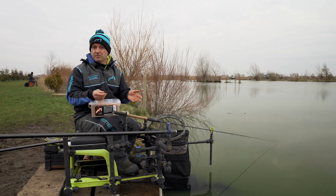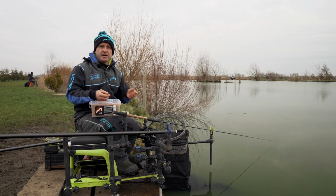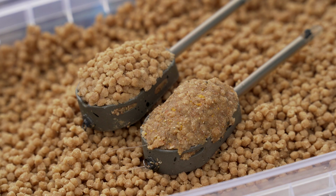Why would I use just pellets on their own going the other way? Some venues you're only allowed pellets, you're not allowed ground bait. Some just respond just to pellets. It's all about knowing your venue. It's worth having a box of both, just swapping and changing between the two. You could do that as the day goes on.